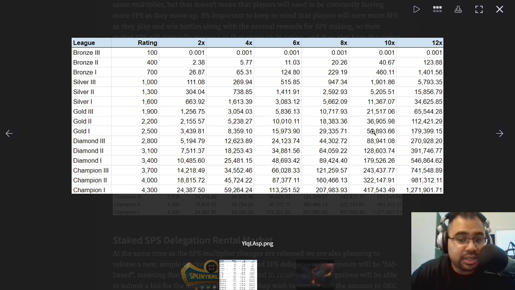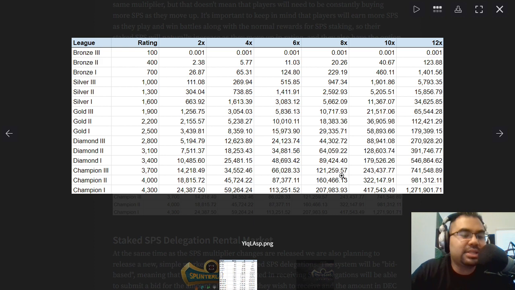Or what you could consider is, instead of doubling the SPS, you already see that for Diamond 3, you have more than enough for the 6x multiplier. And you'd already be somewhat on your way to the 8x multiplier for Diamond 3. So you wouldn't be quite there at the 8x. You'd be between the 6 and the 8x, probably not even at 7x. But you could take that extra capital and start leveling up your deck if you wanted to play at the higher levels, going from gold to diamond, or going from silver to gold, or going from bronze to silver.